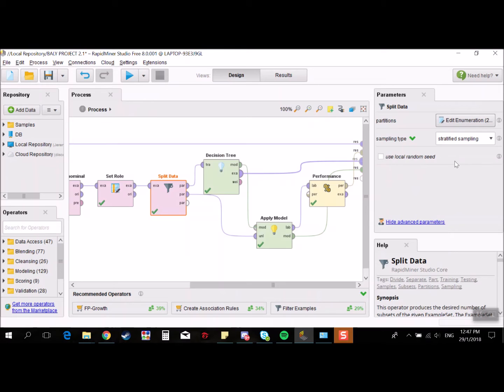In terms of sampling type, stratified sampling is used, which builds random subsets and ensures that the class distribution in the subset is the same as in the Singtel customer data. As the attributes are changed to binomial classification, stratified sampling builds random subsets such that each subset contains roughly the same proportions of the two values of class labels. The split data operator is necessary because if we do not train and test the model, there may be inaccuracy in the results, because the whole of the Singtel data is directly applied to a model without testing the accuracy of the model that is being built. When the model built is inaccurate, the predictions for customer churn will also not be reliable.